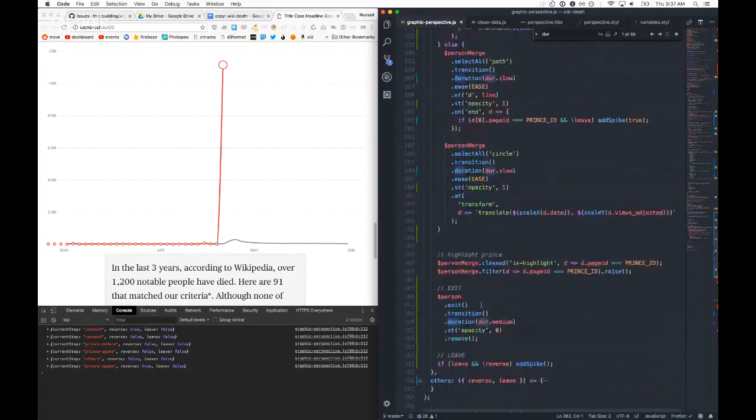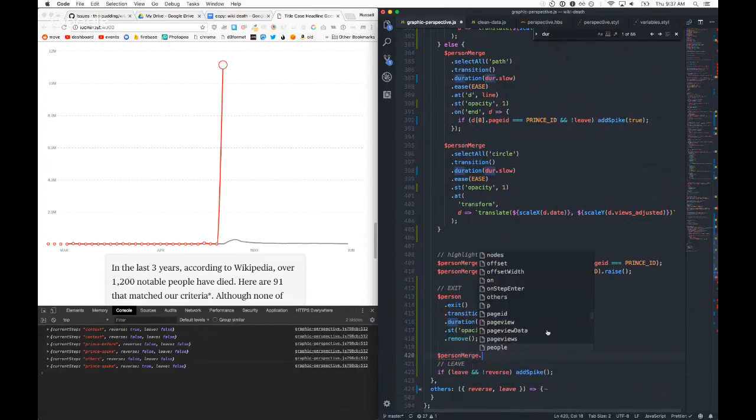So we're exiting people. We also need to say person merge dot select all circle exit.